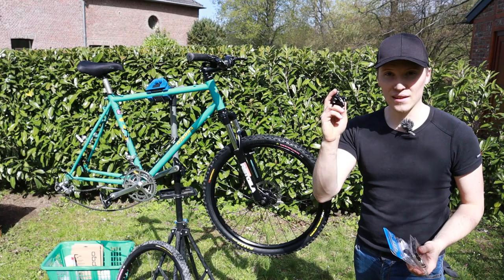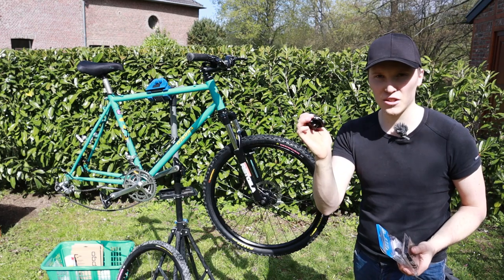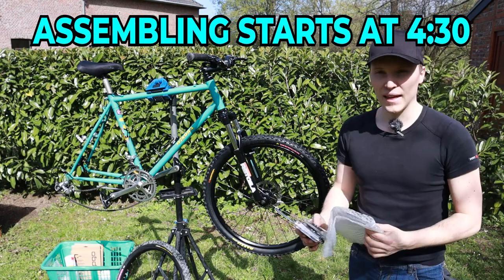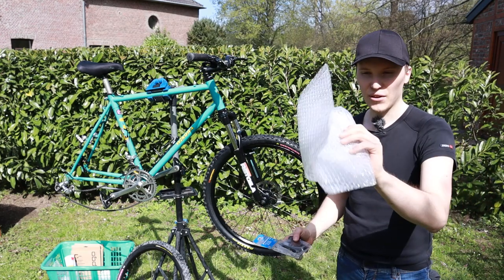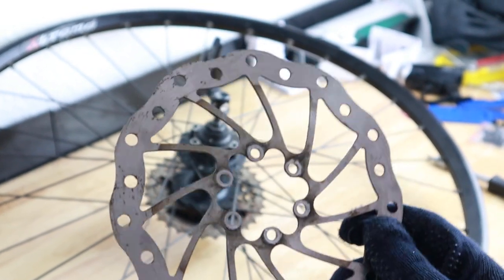Of course, you need the disc brake. I went for the TRP Spykes. So these are mechanical disc brakes, very nice. And it also comes with two disc rotors. And I already installed the new rotors, which look incredibly good. Here are the old ones. I can show you these. They look really rusty, but that's not the important part.